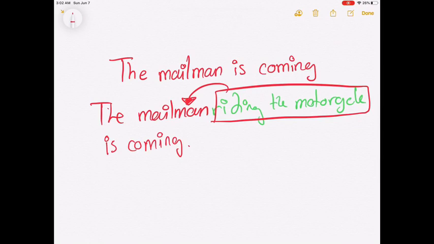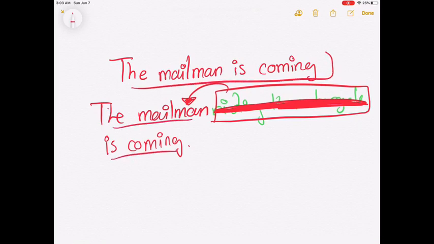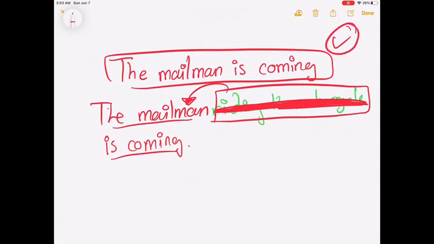And the same rule that we said previously applies here, that the adjective phrase is not essential for the meaning of the sentence. That means that the core meaning of the sentence is preserved even if we eliminate it. So let's, for example, try deleting this portion of the sentence and read the sentence. The mailman is coming. It's still a 100% complete, correct sentence. This is regarding the participial phrase.